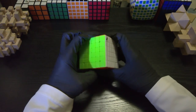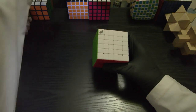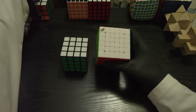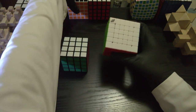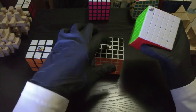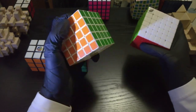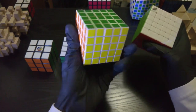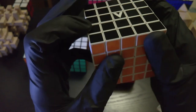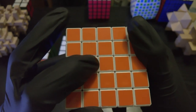Just a quick note about the cube I'm using right now, just to compare it to some of the other ones I've used in the past. This 4x4, this 3x3, and this 5x5, for example. This is a V cube, made by the V cube company. So this thing has a black face. The actual cube is white, and all the colors are the same. If you look closely, these are actually stickers, right? So a little bit of use there. So these are all sticker cubes.